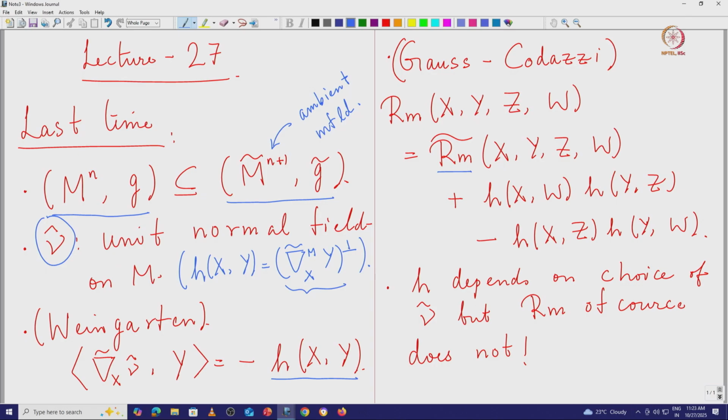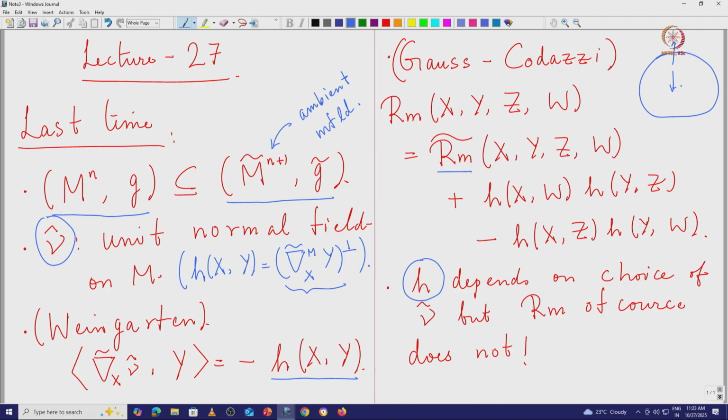At the end of the previous lecture I made this remark, which I would like to repeat because of its importance: note that h depends on your choice of the unit normal vector. There are basically just two choices of the unit normal vector. For instance, if you have a sphere, then you can either take the outward unit normal vector or the inward unit normal vector. So in all cases there are basically just two choices. If you change your choice of the unit normal vector, your second fundamental form will change by a sign.